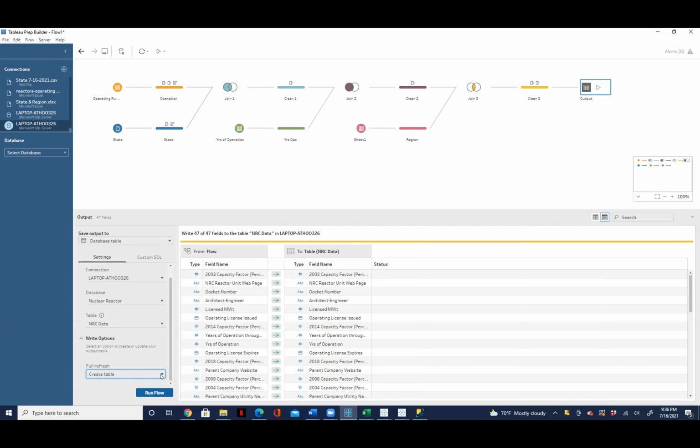existing one. But let's say you made a mistake and you have to redo all of this process again, and you want to overwrite what is in the database. Then you're going to use replace data. So now we are writing a new table here. See, it's mapping our flow to the table that we have. This is what that is, and we can click run.